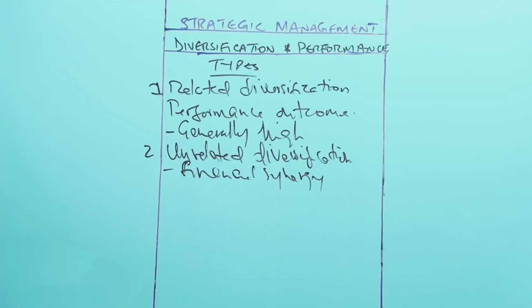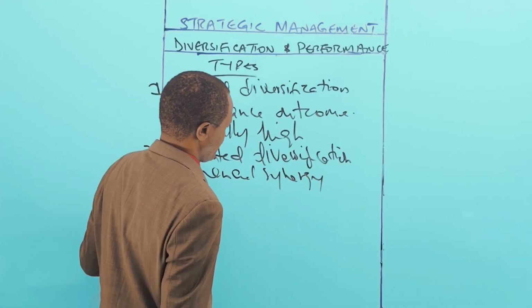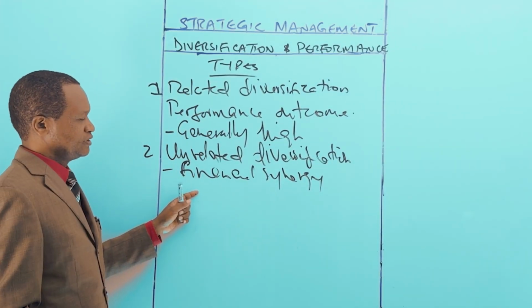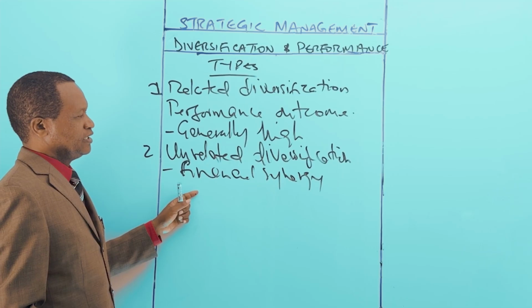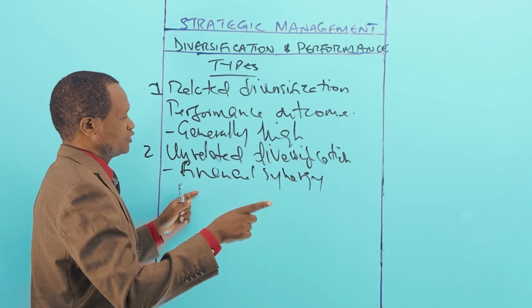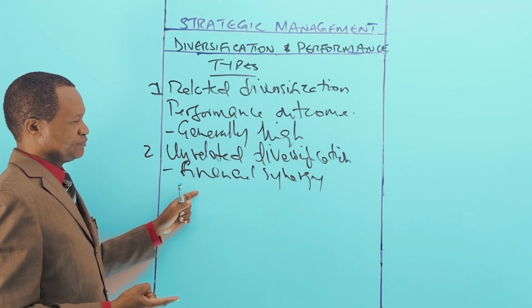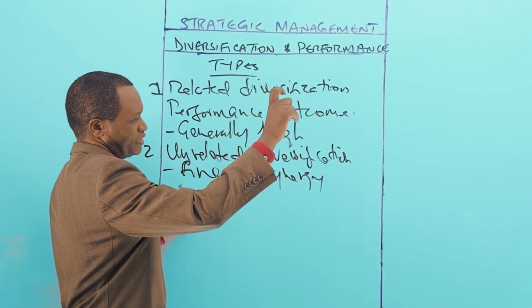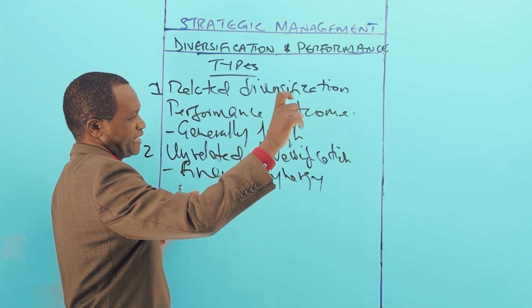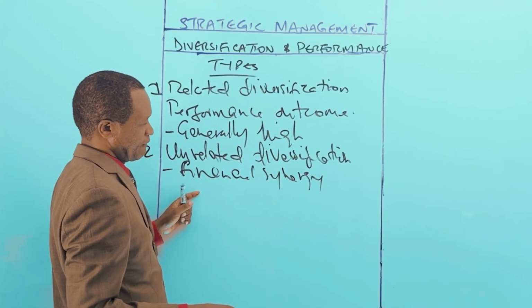The corporate parent acts as an internal bank, moving cash from mature units to higher growth ones. You understand? When a company diversifies in unrelated industries, it does so in order to achieve financial synergy. And the parent, the one that is investing, acts like a bank or a source of finances to the new units.